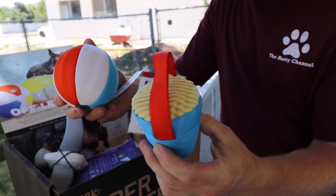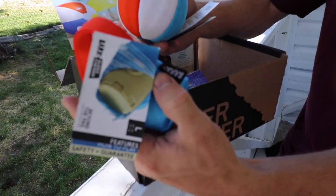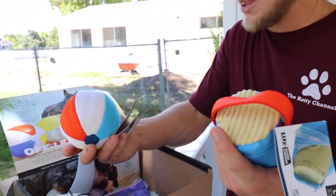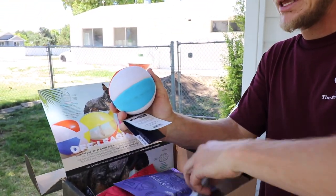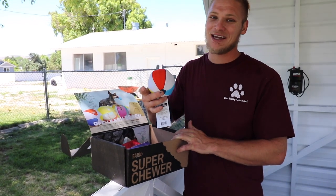I think Junior's gonna look so cute if he puts this thing in his mouth and hangs around. Not only that though, if they open it up, you see a surprise and you get another toy inside. So I really think BarkBox just kind of killed it again. They also threw in a couple packs of treats for the dogs and then a couple meat sticks. So super excited. So while the pool fills up, let's see how these guys enjoy these toys.